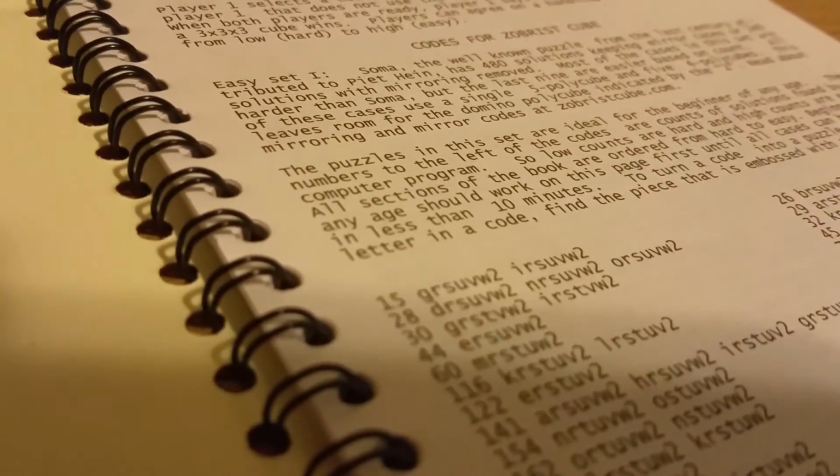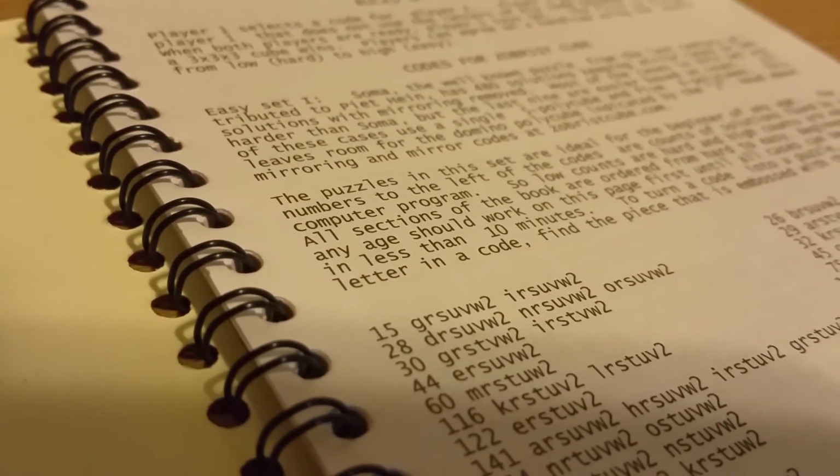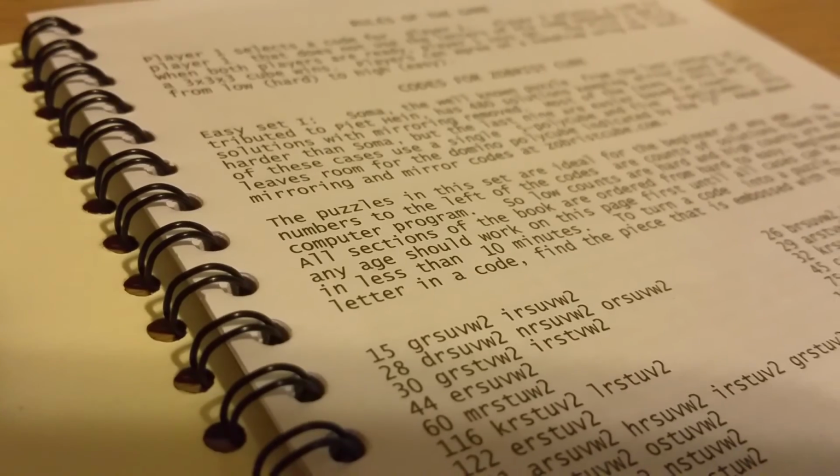But anyways, that's how you solve the first, or should I say, the hardest problem from the easiest set of problems in this code book, which is right beside me. So let me just get the light back in here and refocus this. That is how you actually solve this little problem right here, where you see the 15. And let me just pull back so I can get some more light in here. That is how you solve that number 15 right there.